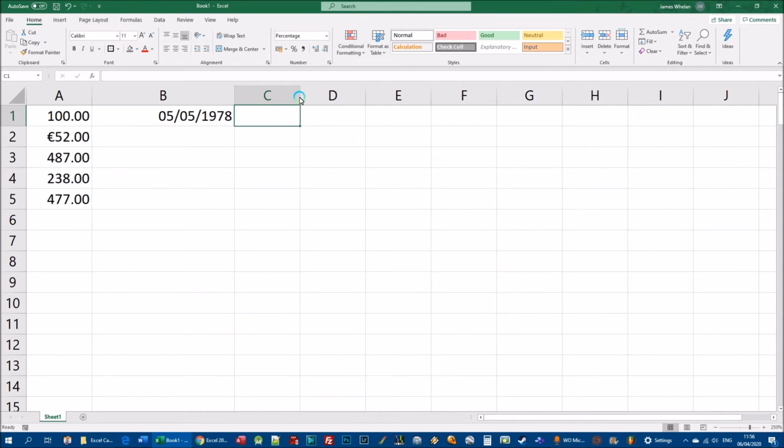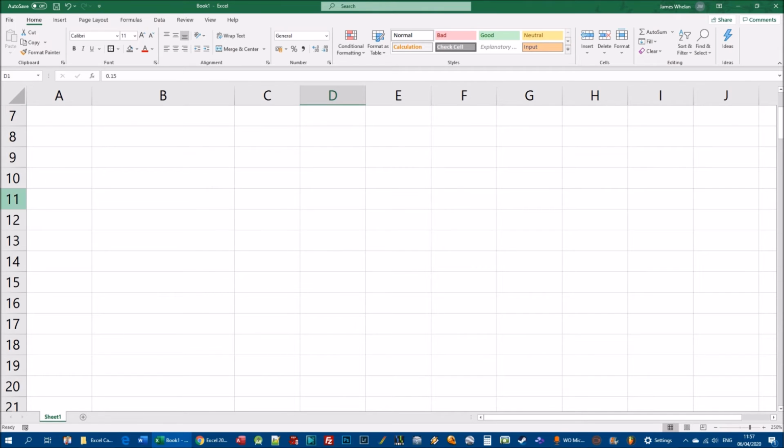So for example, 15%, like this, is the same thing as, I'm going to go over to the D column, which is just general. These two are the same thing. They represent the same amount, okay? So a percentage can also be written as a decimal without the percentage symbol, all right?